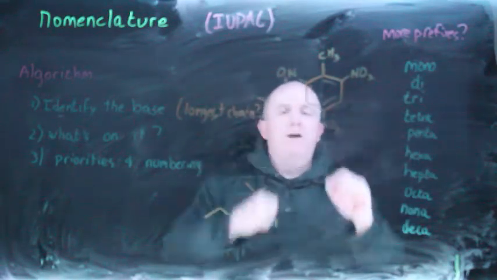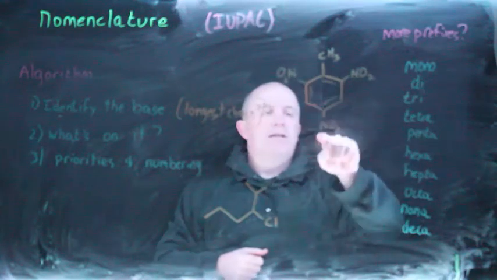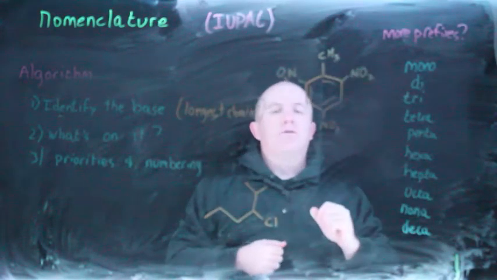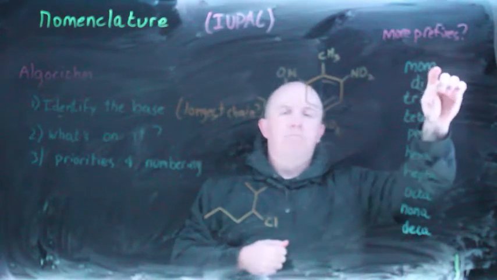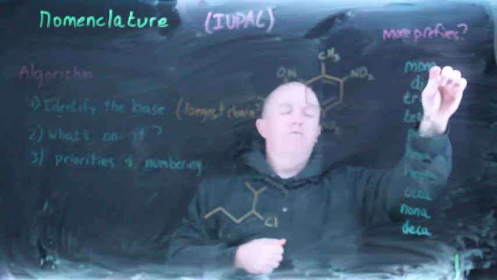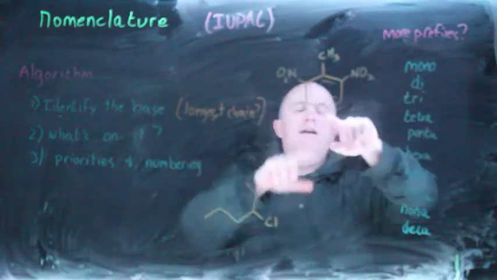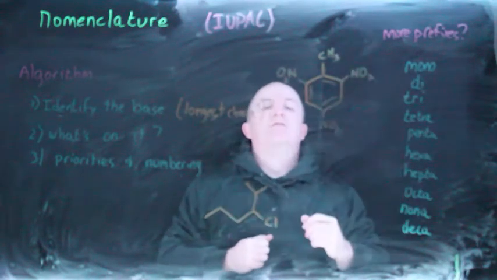So this molecule right here is obviously going to be a trinitro something, or alternatively, if you were thinking about how many methyls there are, you would say it's a monomethyl, although obviously you never really need to say mono, you just say methyl. So this would be a trinitromethyl sort of thing.